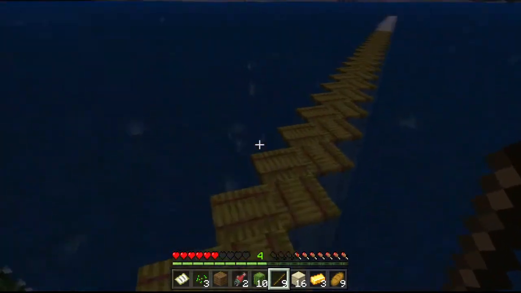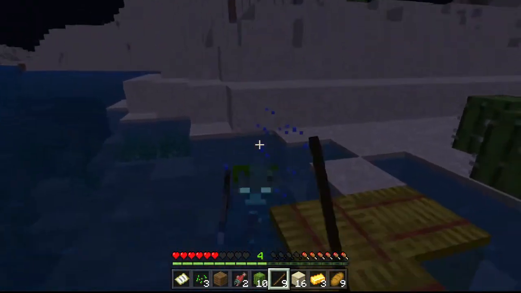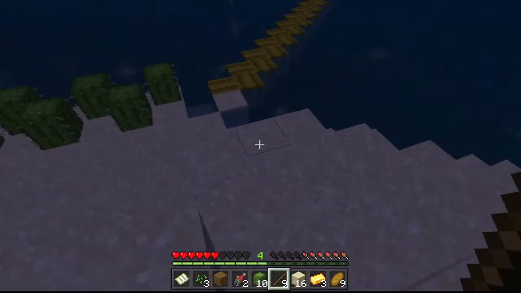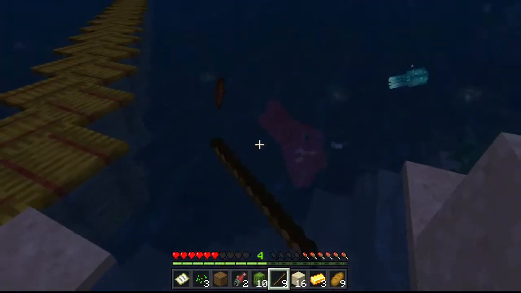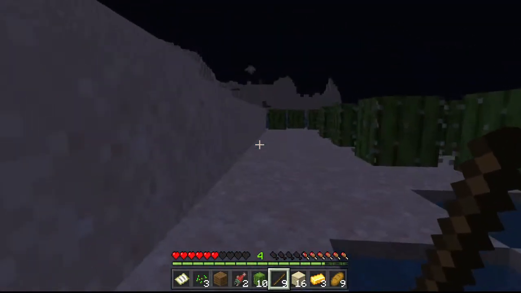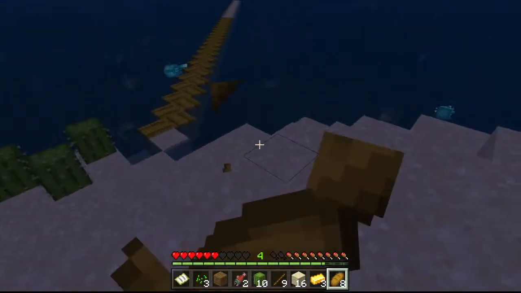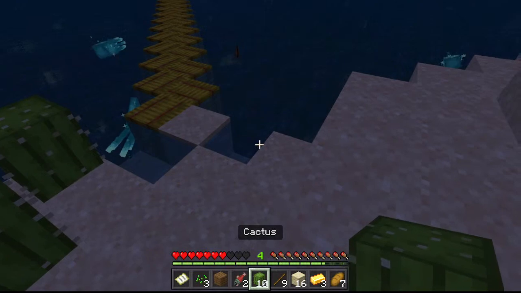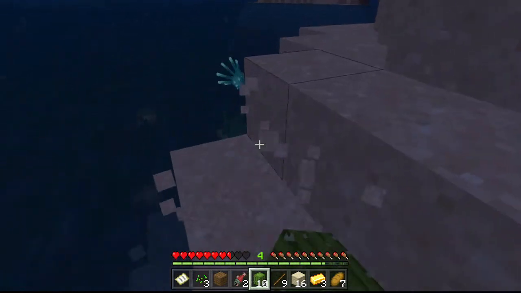I felt something behind me. That was weird. It looked like he was swimming on the air. Coming back up. What's he doing now? I don't think he dropped it. Yeah, no, it's just rotten flesh. Okay, let me heal up a bit. Okay. Well, gotta push this back now.